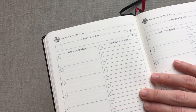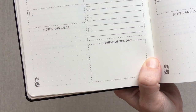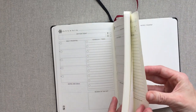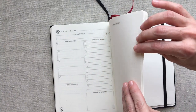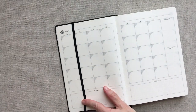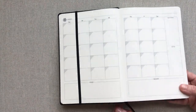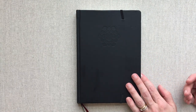I like how the lines are not dark black but not too light either - just the right amount of dark gray. At the end you have all your daily pages to last six months, then a notes and mind map section at the back - probably 10 to 15 pages of dot grid. Then you have your accordion pocket and your two page markers. I appreciate the quality of the ribbons and the two bands, since you really need to mark three pages in your book. I actually think it's even easier to find your page with the band than with the ribbon, because the book just automatically opens there.